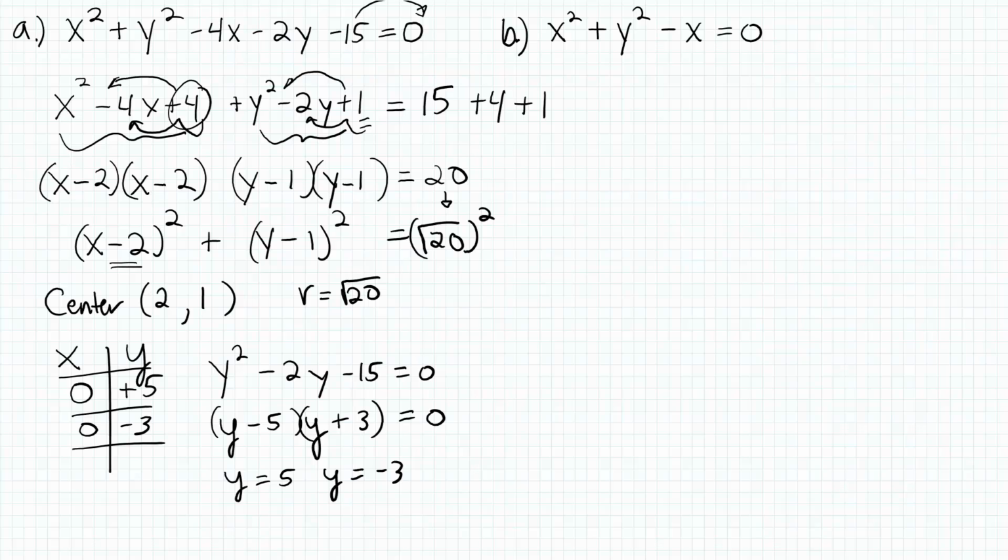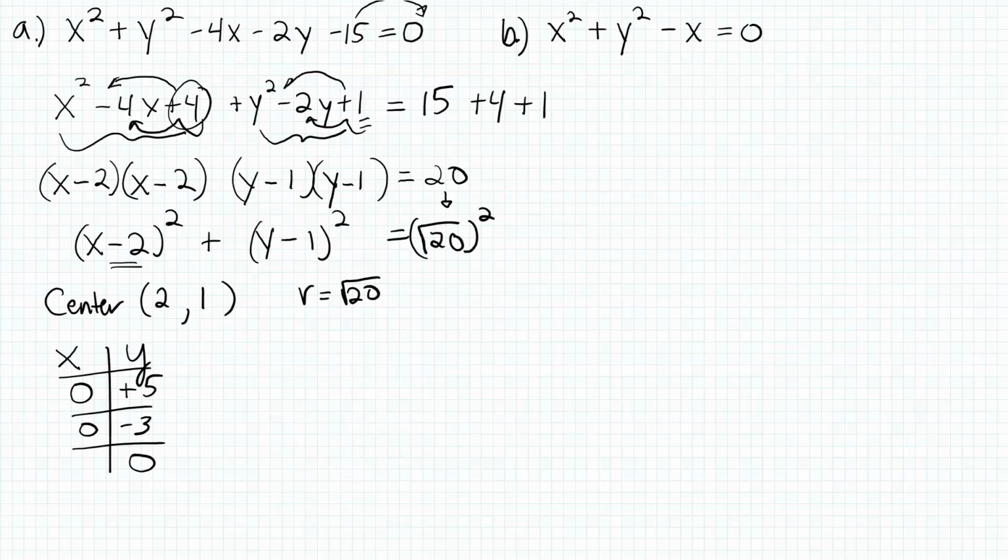We can do the same thing again, but this time setting y equal to 0, and that means all the y terms would cancel out of the equation. So we'll end up having x squared minus 4x minus 15 equals 0. Again, we'd see if it factors. Are there any factors of 15 that subtract to give you 4? I don't think so. No factors of 15 subtract to give you 4. Let's check the discriminant to see if there are any real solutions using the quadratic formula. Remember, the discriminant is the b squared minus 4ac piece.